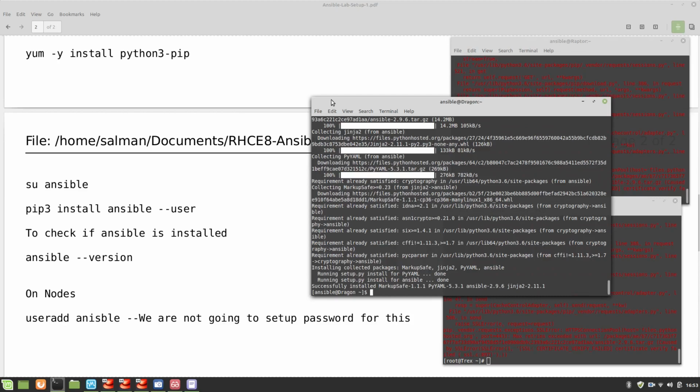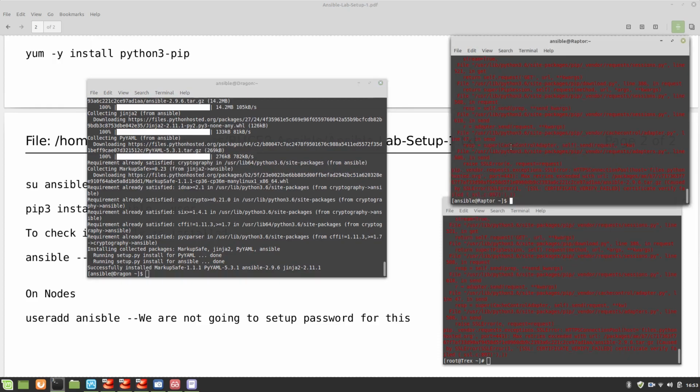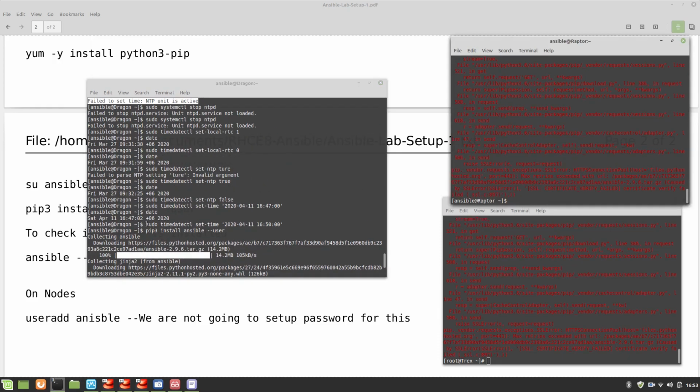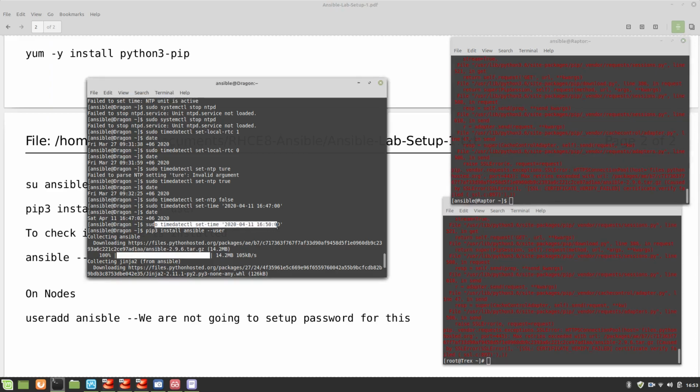Alright guys, I was able to install our Ansible with pip 3 after setting up the date and time basically on my machine. So I will show you here. What I did is that I set up the proper time zone and the proper date.